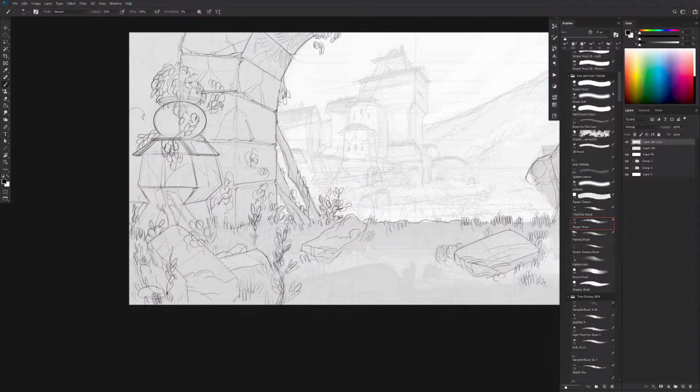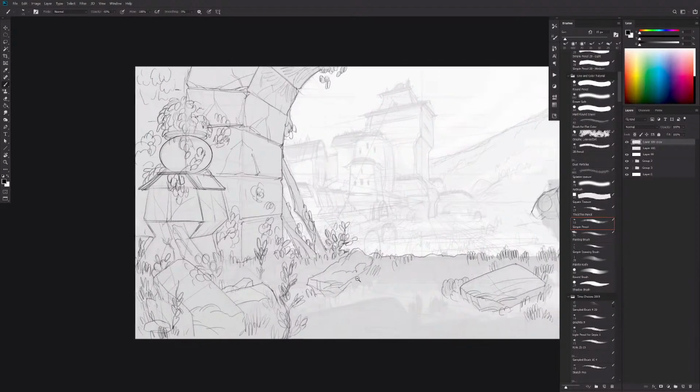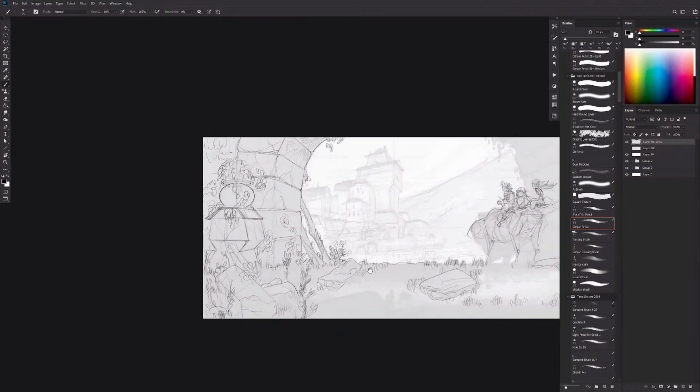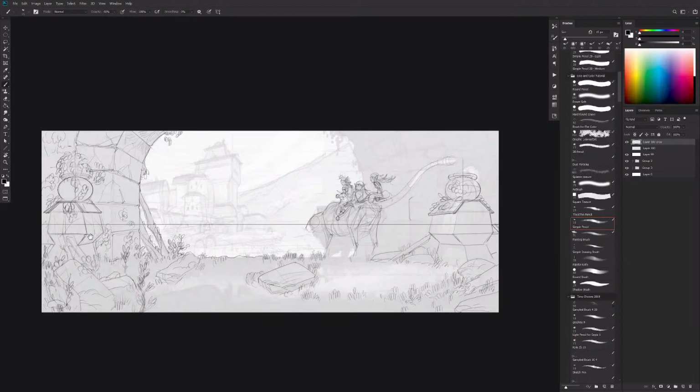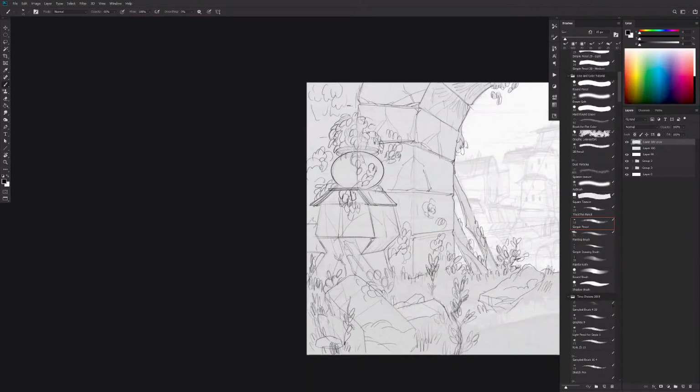All right. So again, there'll be some foliage on the back here. Where does that start? Yeah, about there.